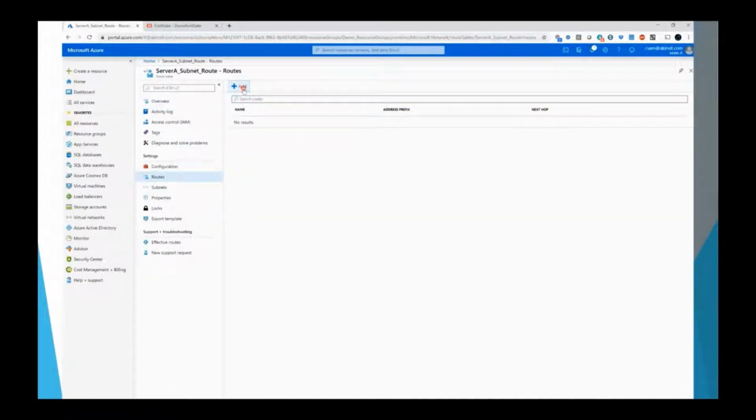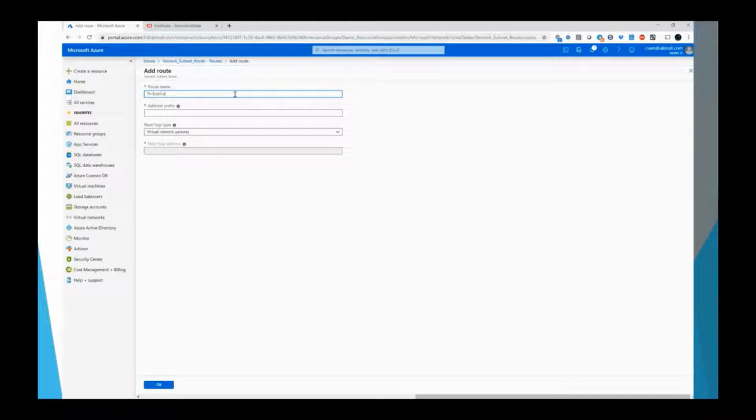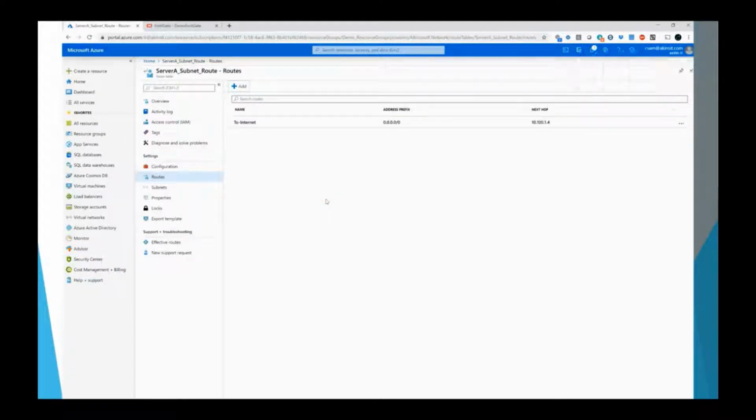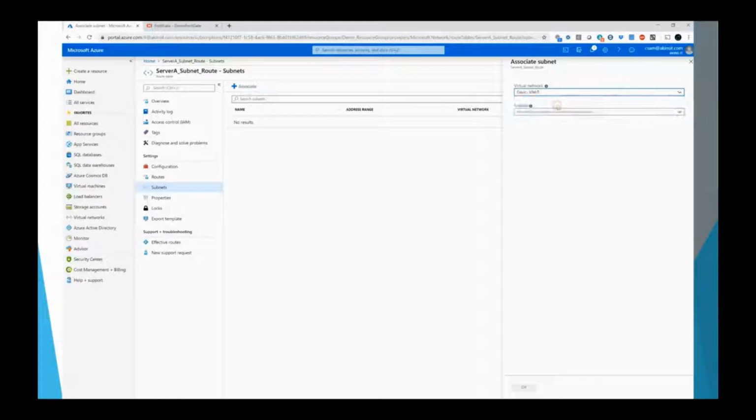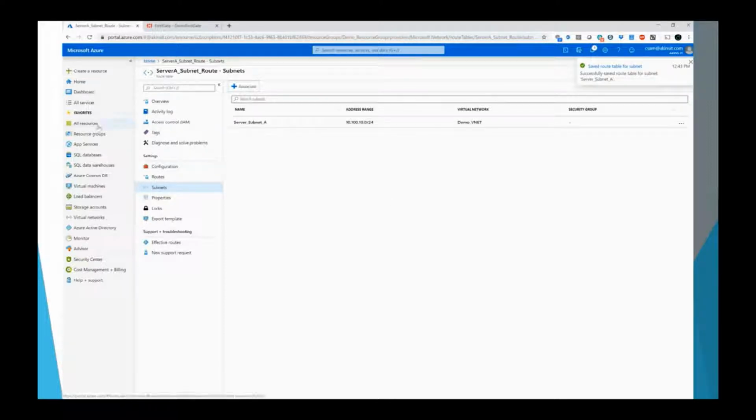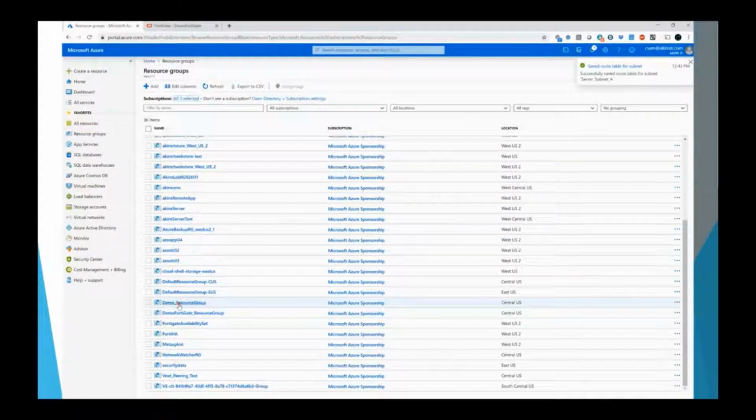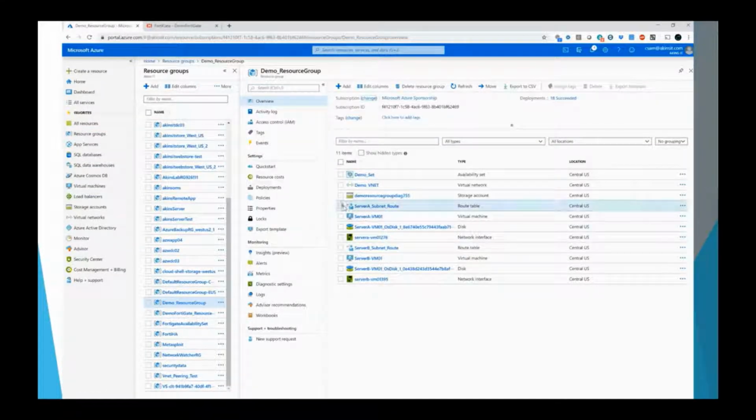I'm going to add my route, and I'm going to say, to get to the internet, use the FortiGate. So I'm selecting virtual appliance, and here you'll see my route and my next hop, that's the inside interface on that virtual FortiGate, the transport subnet, that IP that's assigned to the LAN. And here I can assign it directly to my server A subnet. Now that route applies to the entire subnet, so any other VMs I spin up in that subnet will get that same routing. I've already done that for server subnet B, just to save some time, and there you can see both of my routes.